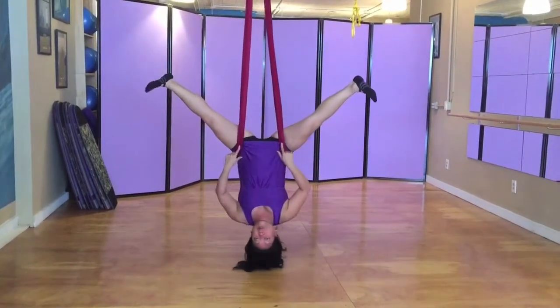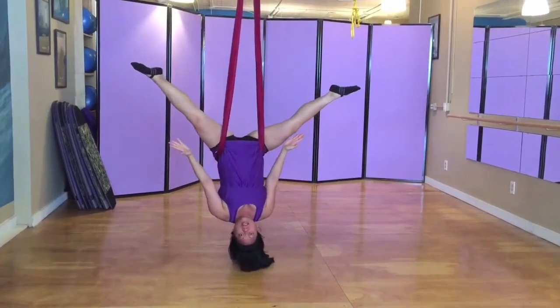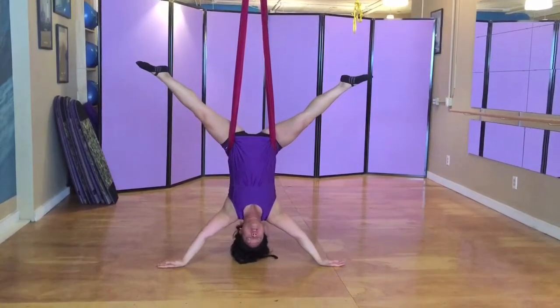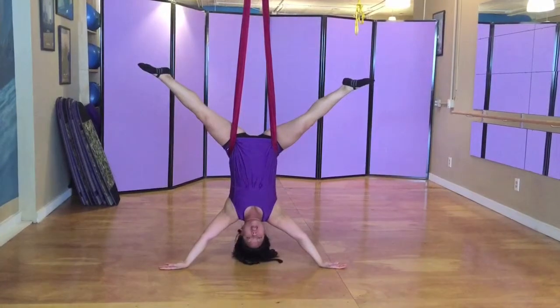You can see here that I'm completely locked in, right? So the fabric's right up against my wide V legs. And here I can just let gravity do the work, right? So nodding my head, taking a breath and relaxing here, shaking my head.